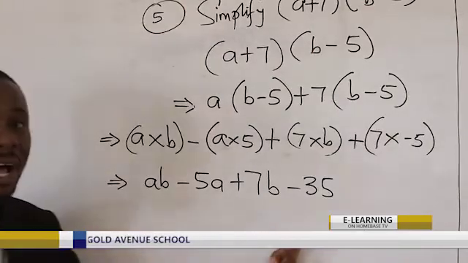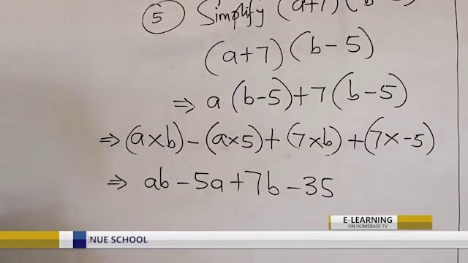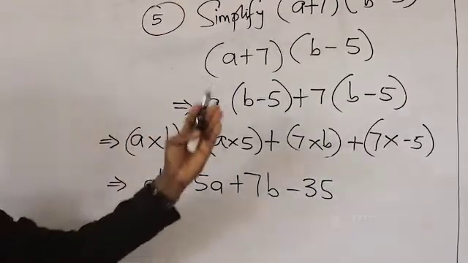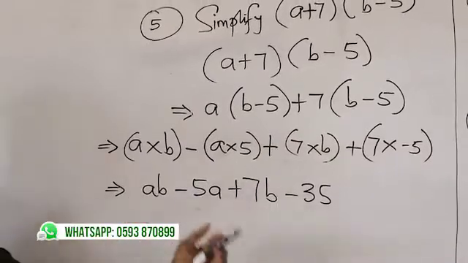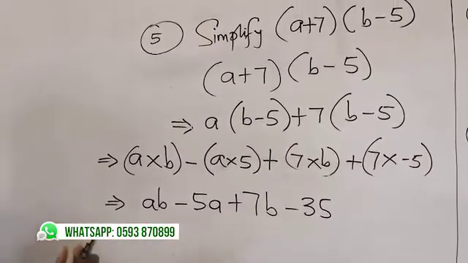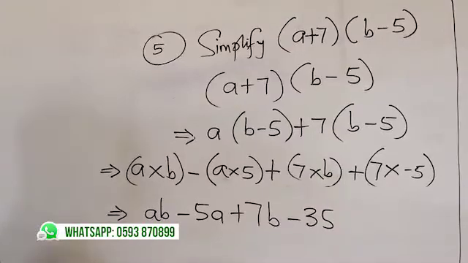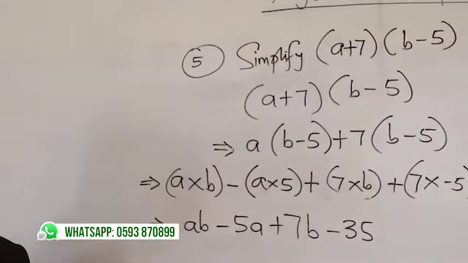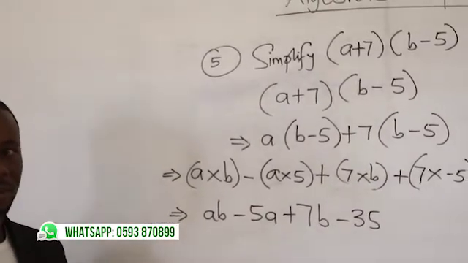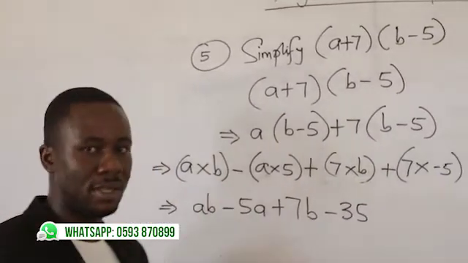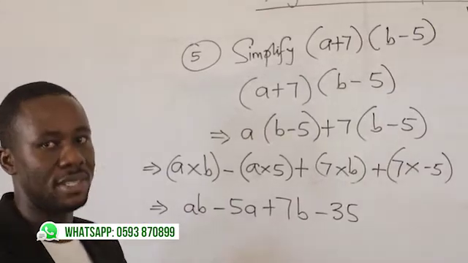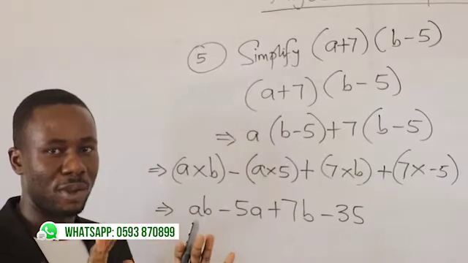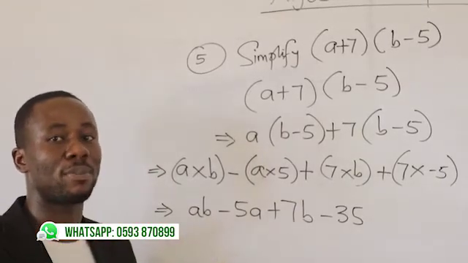Good. So this is the final answer of our fifth example. Good. I hope you've taken note of all the properties used. When the variables are the same, you think of the exponents. When they are different, you deal with the variables. A times B times C, ABC. Good. Constant terms, for that one, I know you don't have any problem because you can already multiply numbers.